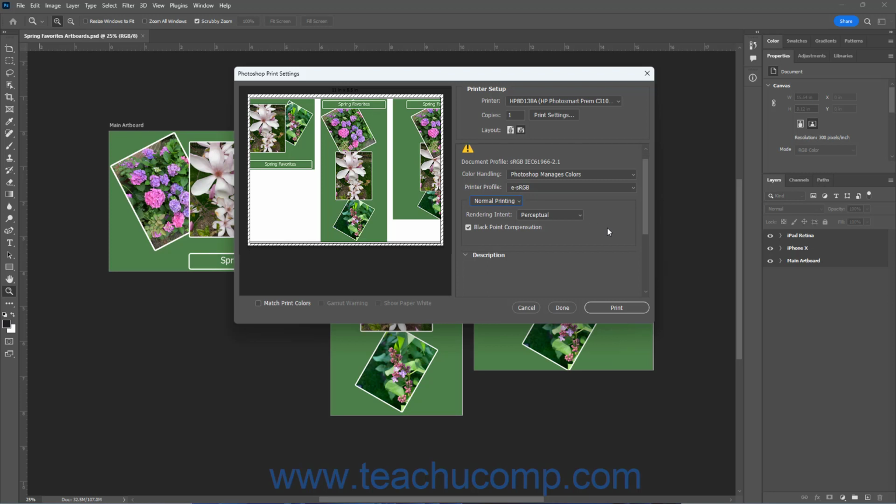If needed, to read a description for any selected setting in the Color Management section, hover over it, and then look under the Description label at the bottom of this section for a description of the current setting.